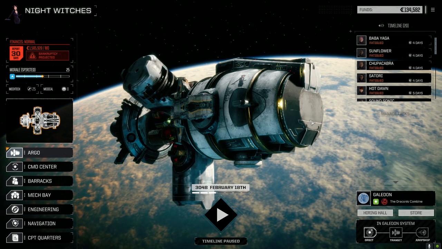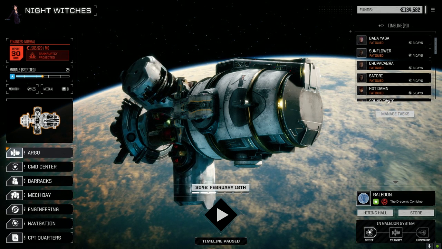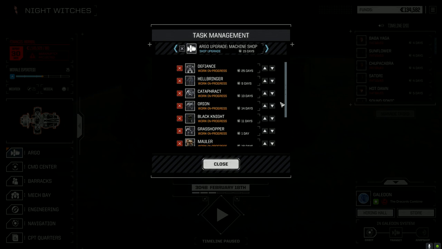Well... 460,000. That's not as bad as I thought it was going to be. 60 days for repairs, man. Well, that was a 4.5 skull. That was a tough one for what we had there. Let's manage our tasks a little better here.